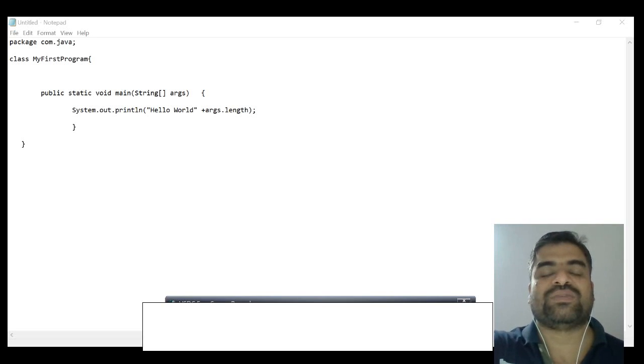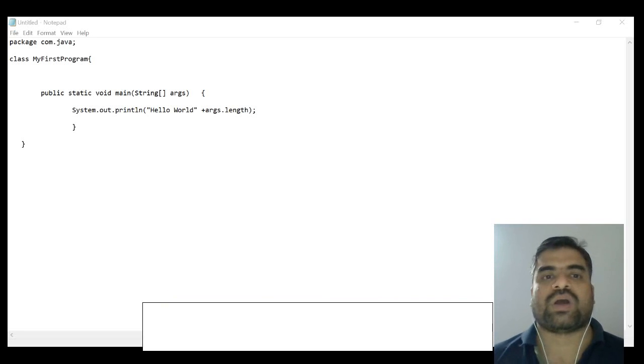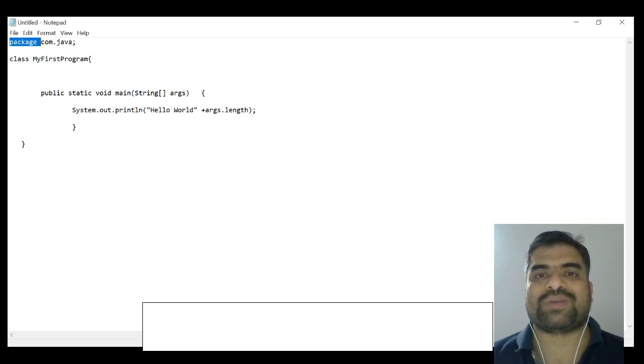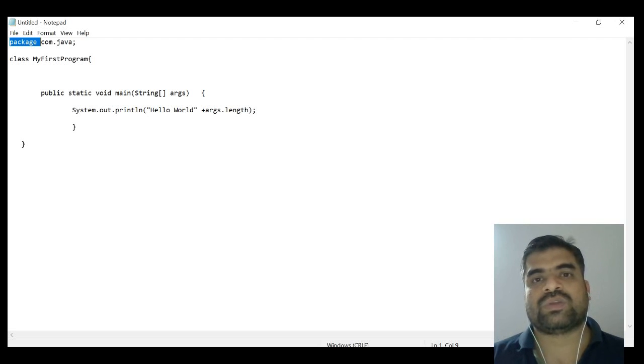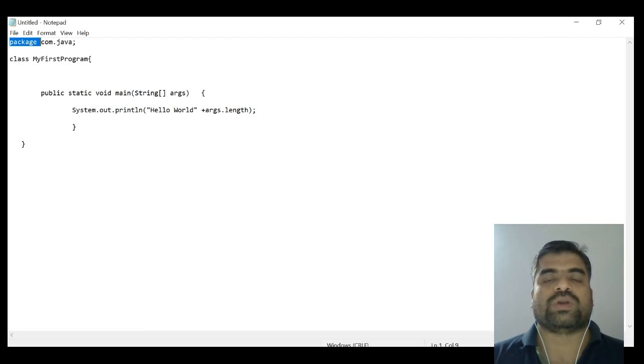Hi, in this section we are going to discuss a program, that is, how do we write a Java program in Notepad. Till now we discussed writing Java programs in Eclipse. There is a lot of benefit we get from the Eclipse IDE. So it will be good to know how to write a Java program in Notepad and how to compile that Java program in the command line. So let's have a look at that.